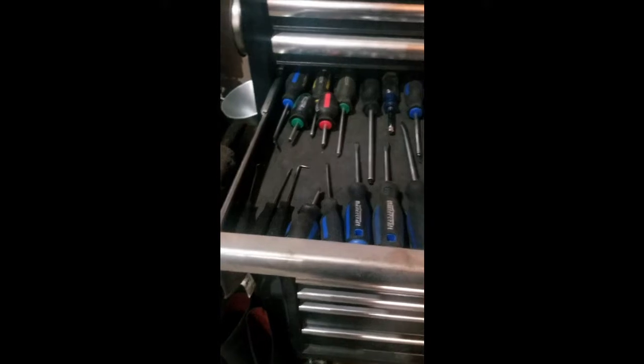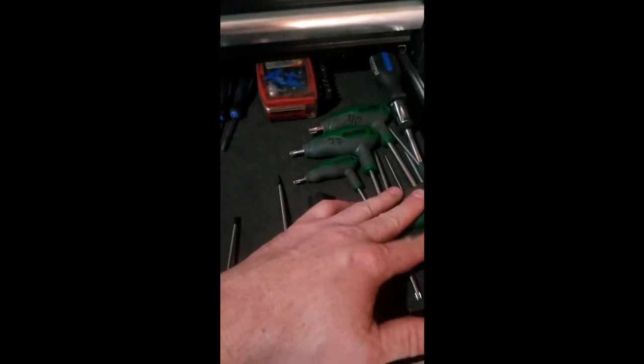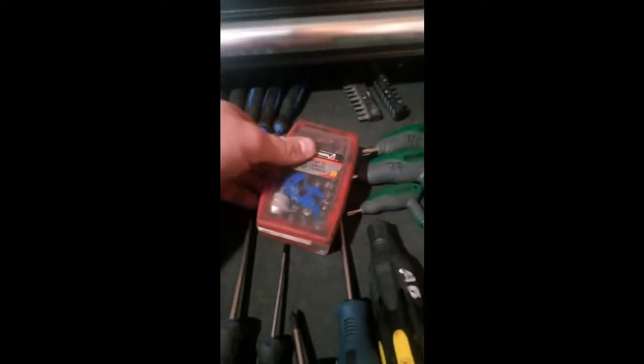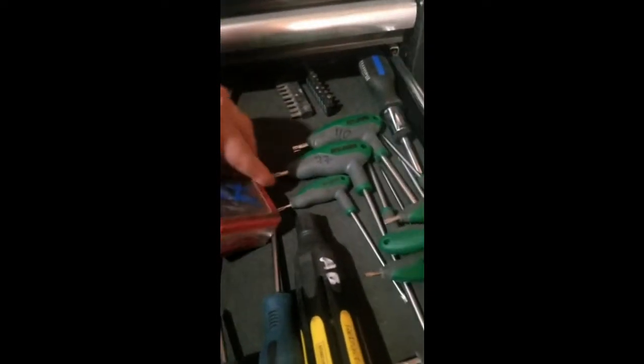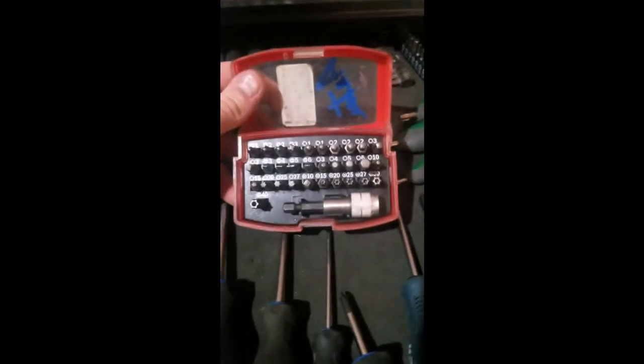Down here are my screwdrivers. Again, we're looking at Mastercraft. I know guys laugh, but it is a lifetime warranty, so I don't have a lot of complaints. Here's a cheap and cheerful T-handle torque set, and in here, I bought this a few years back and it bounced around in my welding truck for a long time, but if you can see there, it has the tamper-proof Torx, which comes in handy when you need to have them.